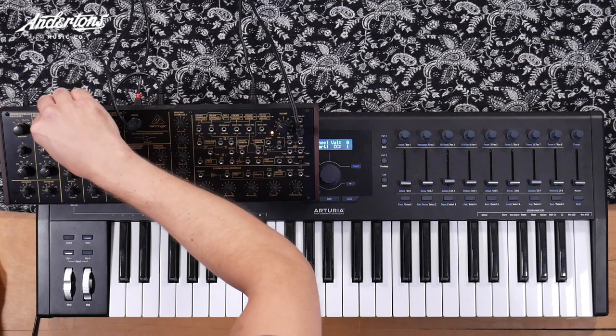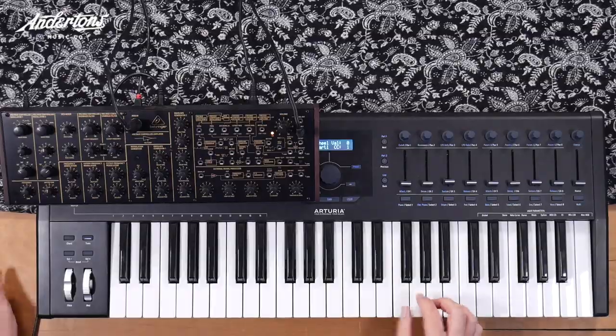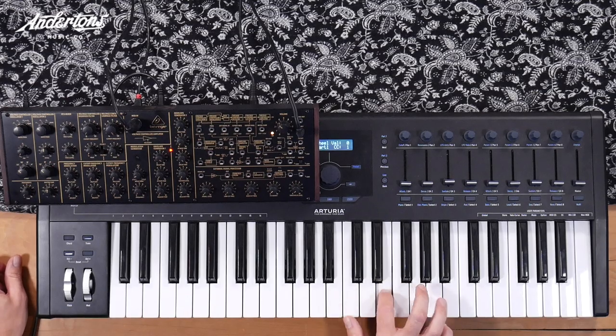Let's put two together, a classic one for me. Sorry if it's boring, but I do love the sound of two saw waves beating off against each other. So we're gonna put one at 16, one at 32. Let's change that up to an 8 and that to a 16.